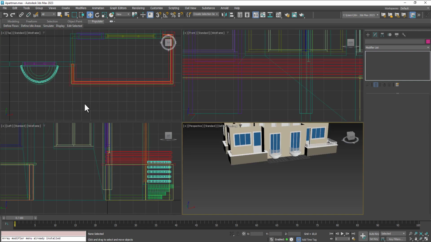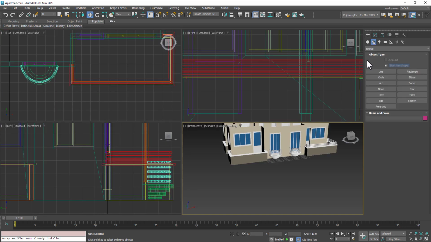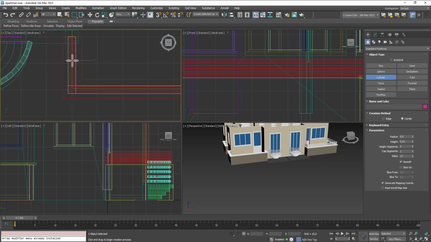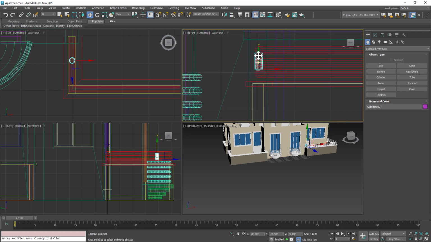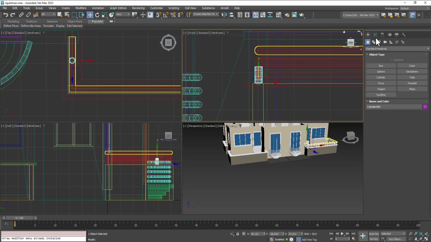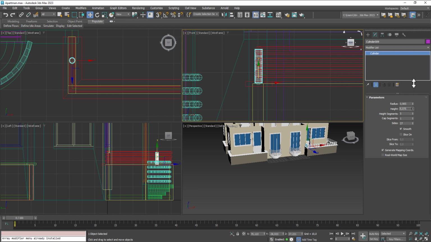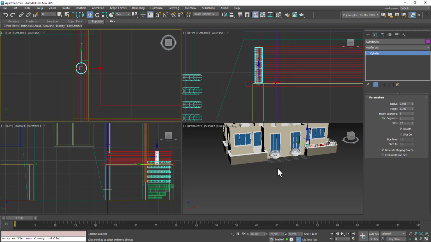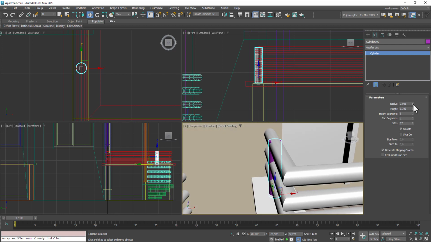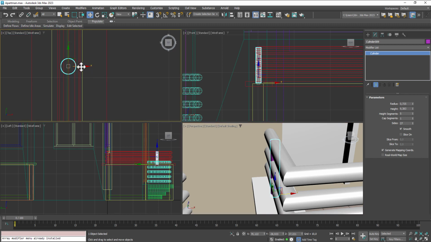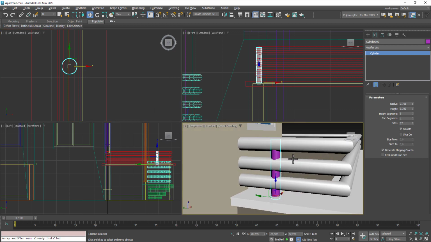Perfect. We can add some cylinders for these handrails. Yes. Move. Height. Z. Maybe radius small. Yes, perfect.